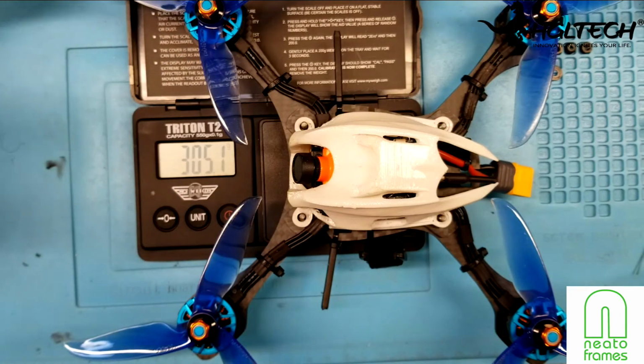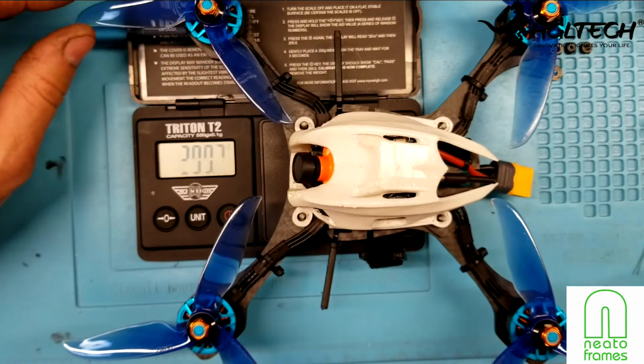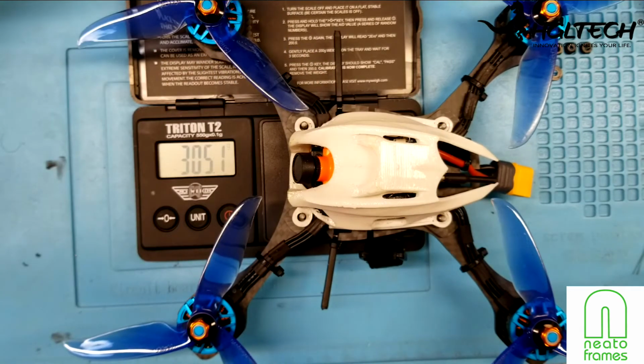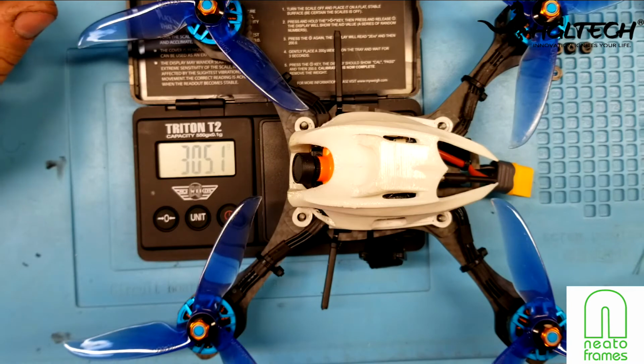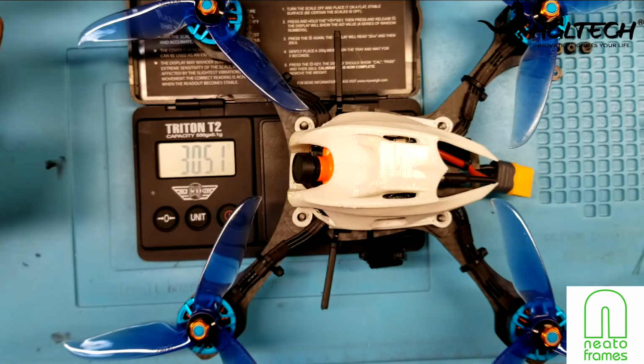And it could be the motors. These motors are really fast. So it just took me a little bit to get used to how this thing flies. Also, because of the vibrations, because the arms were vibrating back and forth, the feed that I was getting in my goggles was not great.